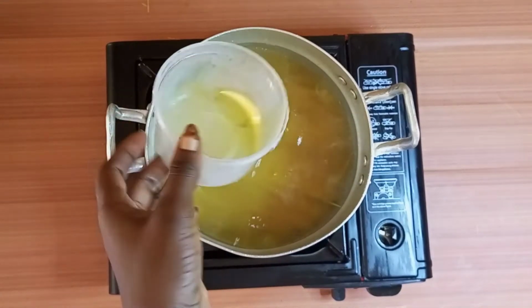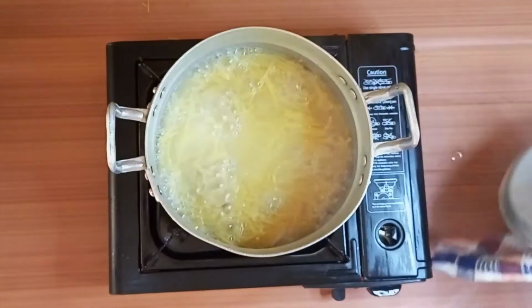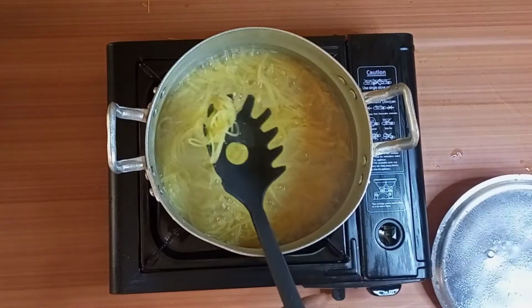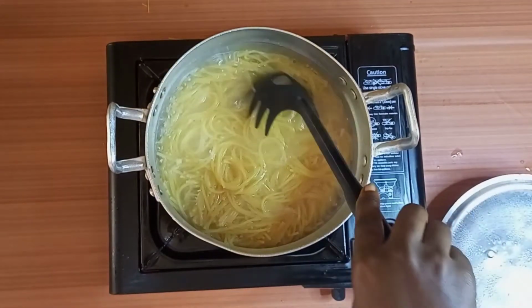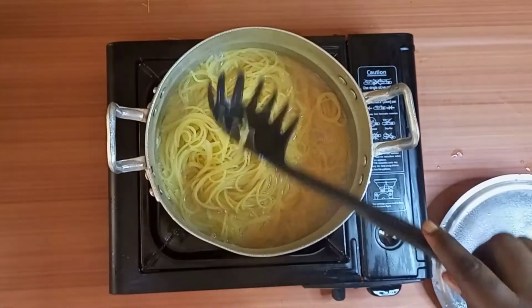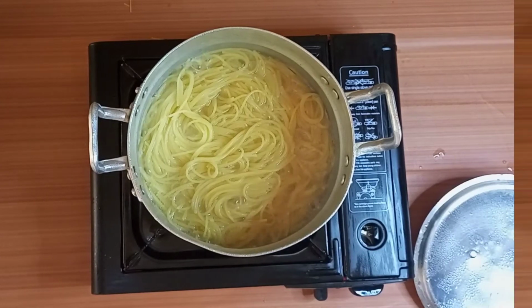I add a little bit of the oil and then cover it. Let's check. At this point it's ready. Make sure that you don't overcook this. It shouldn't be too hard and it shouldn't be too soft as well. So let's set it aside.